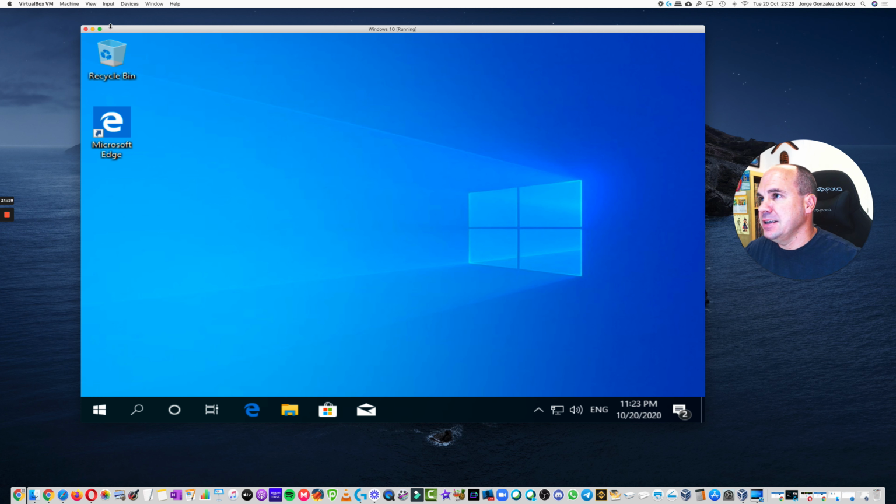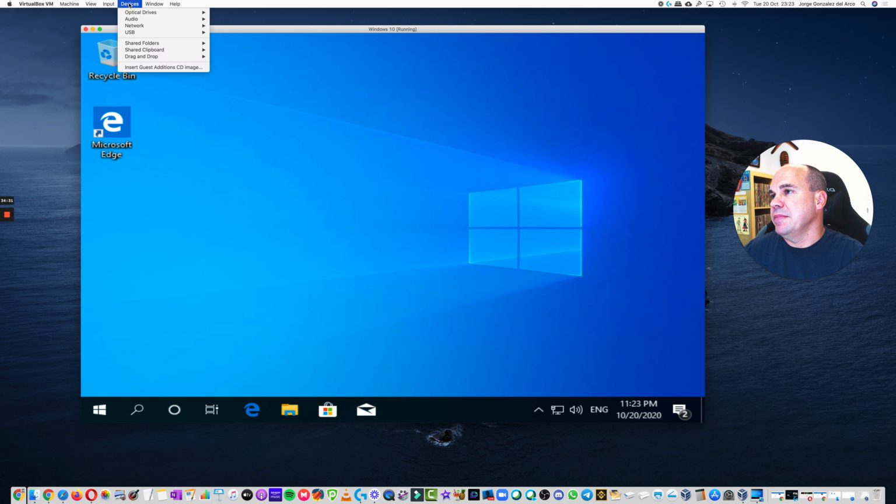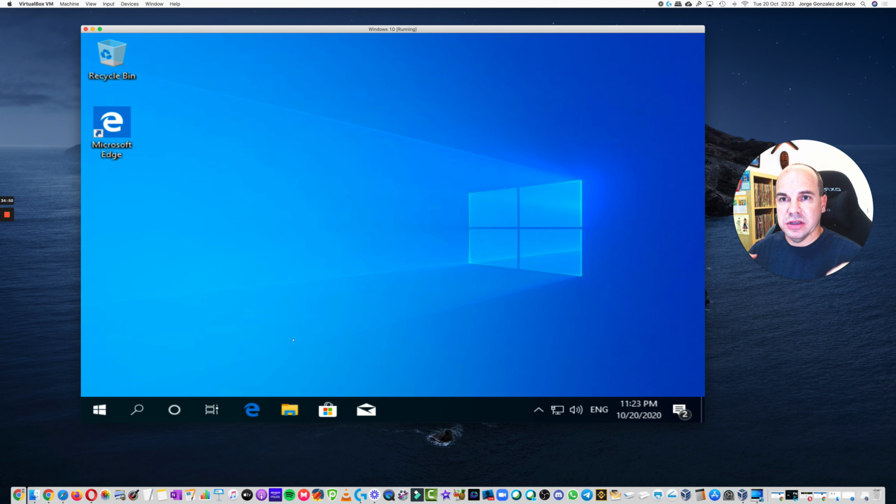Okay, other interesting things that we can customize with our virtual machine is this. We're going to the devices menu, and the first thing we're going to do is to enable sharing the clipboard. Okay, as you can see, it's disabled, and we're going to select bidirectional. Okay, what is this? The clipboard is that part of the memory where, when we copy and paste, the things are copied.